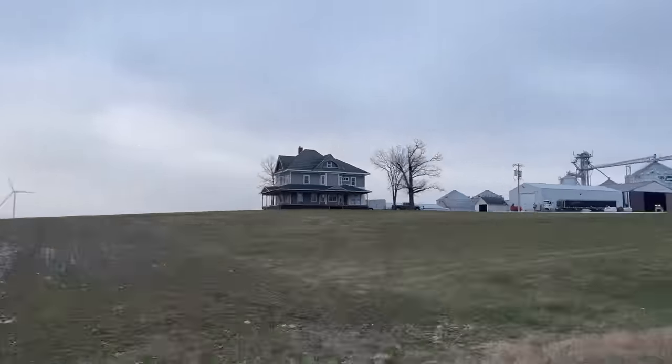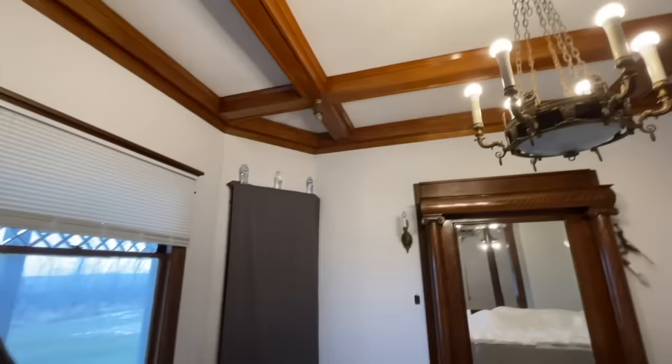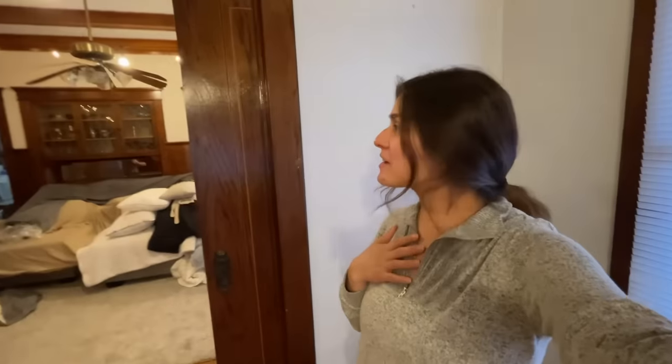It's so echoey. As of now, the vision we have for our home is to have some sort of an open layout. We want to tear down several of these walls so that we can open up our home. We're pretty excited about it because it'll be nice to be on one side of the house and be able to see the activity on the other end of the house. It's just one problem. I'm not a contractor. Cole's not a contractor, so I don't know how it's gonna work.